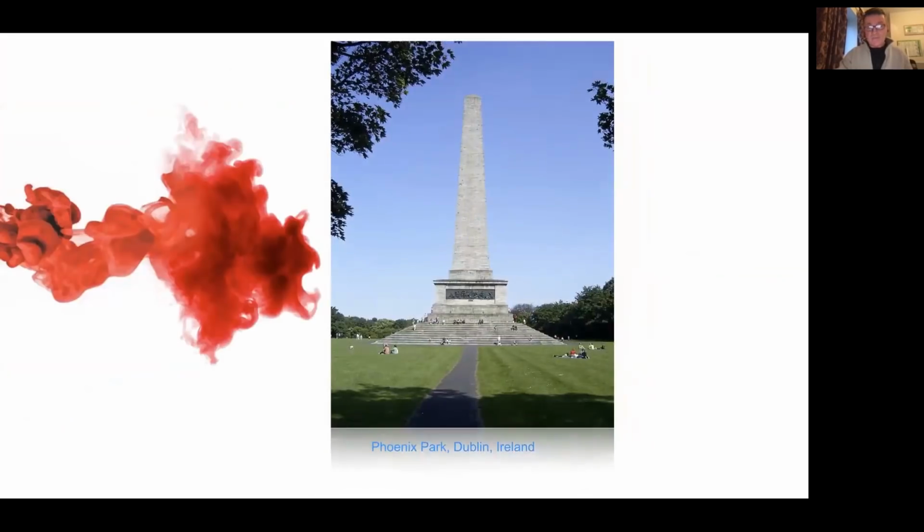However, this is a compression structure. This happens to be an obelisk from the Phoenix Park in Dublin. Every major city in the world, certainly in Europe, has an obelisk. This is a brick on brick or a block on block structure, which relies on gravity to hold it in place. And you'll see that with such a structure, it has to get wider as we go down the column, and then it has to be really wide at the bottom in order to be able to support the encumbered weight. And this is what people think about the human body.